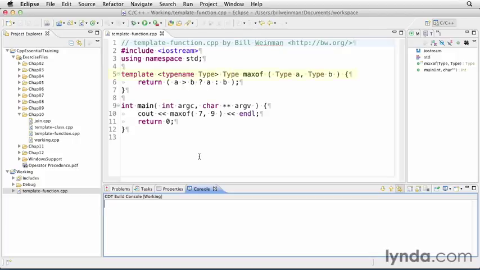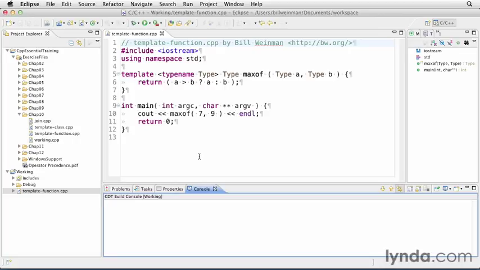The keyword typename is commonly used here on line 5 to indicate the type that will be templated. But the keyword class also works and is often used. Just be aware that, at least in this context, either of these tokens means exactly the same thing. This simple template is both type agnostic and type safe. It's type agnostic in that it will work for any type that has support for the greater than operator. And it's type safe in that the compiler will generate a specialization of the function for that given type.